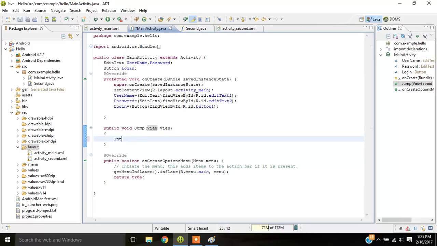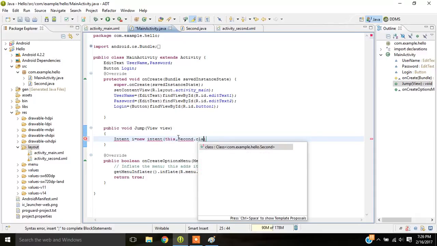Okay, now for the intent, I'm going to give the name as i, equal to new Intent, and this means the present activity or the present class. We want to jump to which class? We want to jump to the second class. So Second.class.